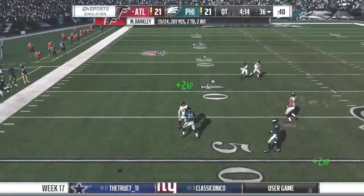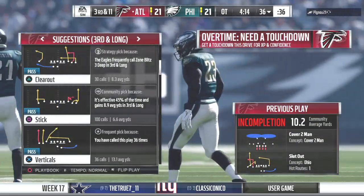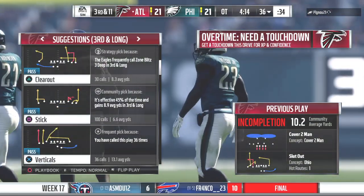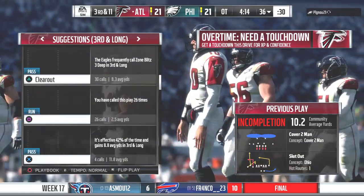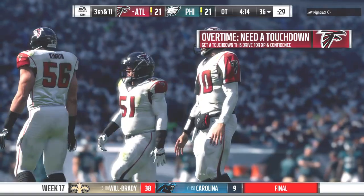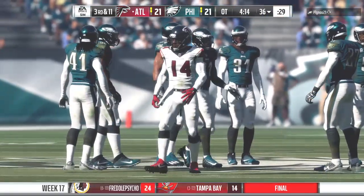Oh, he almost had it. Would have been a big interception here in OT. Instead, it'll give him another shot on 3rd down. He's got to be kicking himself right there. His team's already picked off 2 passes. That would have been the 3rd in the game. And, boy, they've really played well attacking the football.